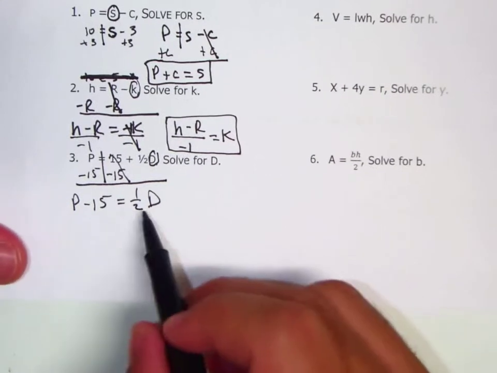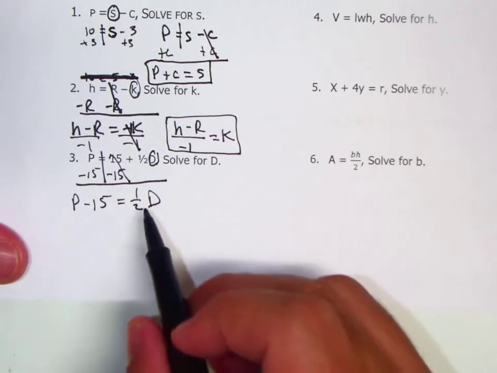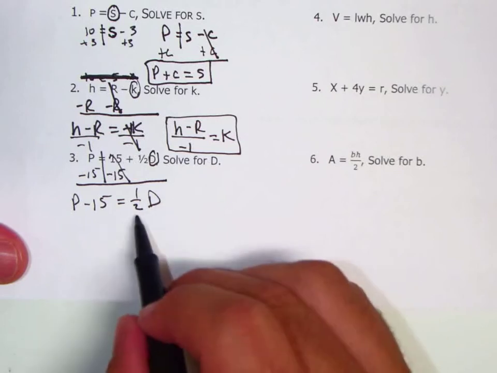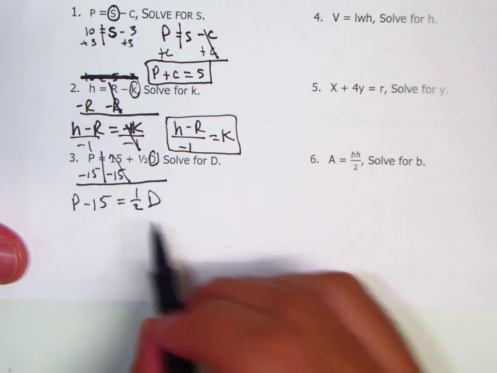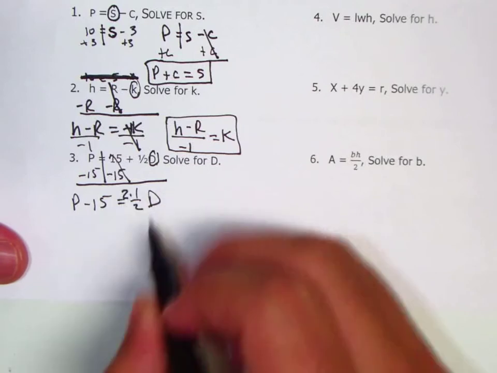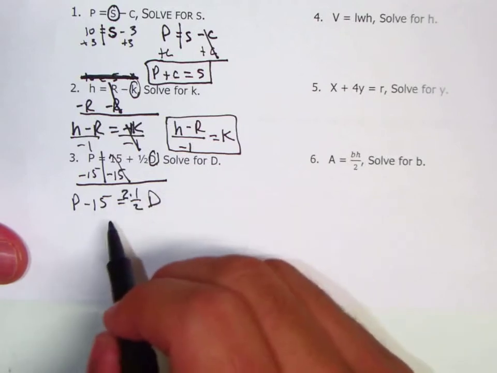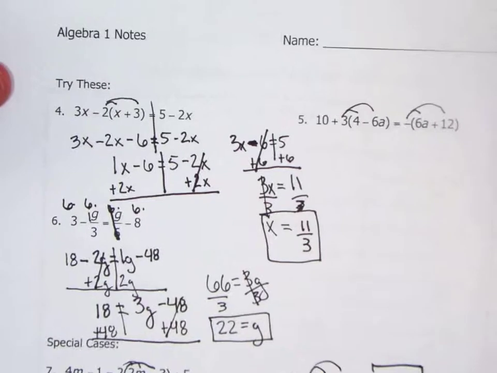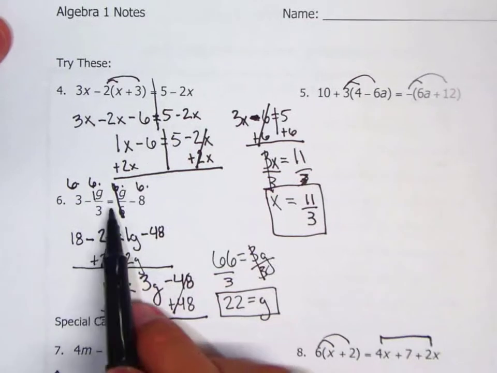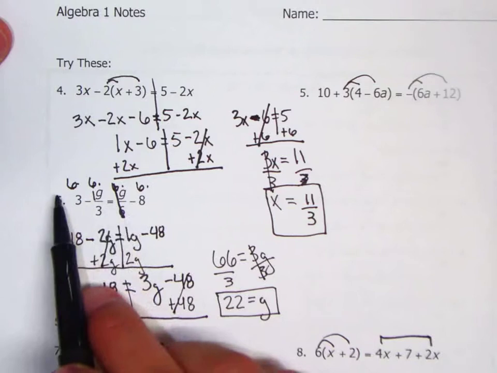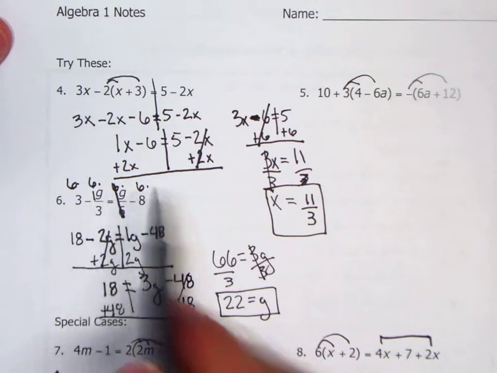And now we know what to do. We know how to get rid of fractions. We've talked about this. To get rid of a fraction, you multiply by whatever is on the bottom of the fraction. Whatever the denominator is, we multiply. Just remember that when you multiply to get rid of a fraction, you have to multiply everything by that. Let's go back up here to number 6, where we needed to get rid of the 6 in the bottom of the fraction, so we multiplied everything by 6.